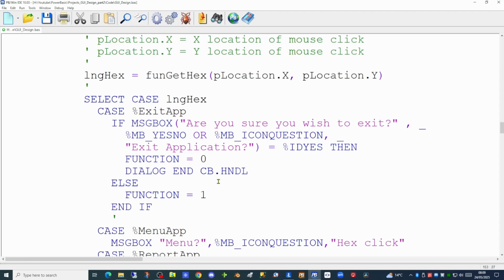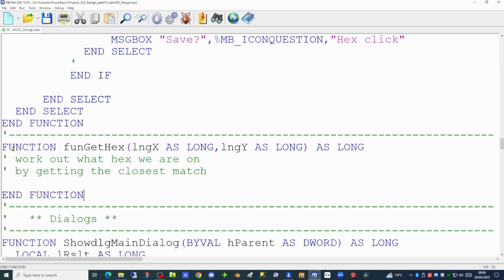So in order to get all this to work, we need to create this new getHex function. So here is the skeleton of our new function getHex, taking its 2 parameters, the X and Y coordinates that the user has actually clicked on. With this, we want to work out the distance between the location we've clicked on and each of the 7 hexes on screen, as we've stored the center positions of each of these previously. And this is where Pythagoras' theorem comes in.